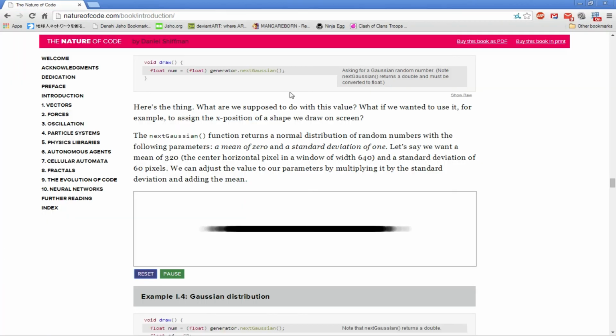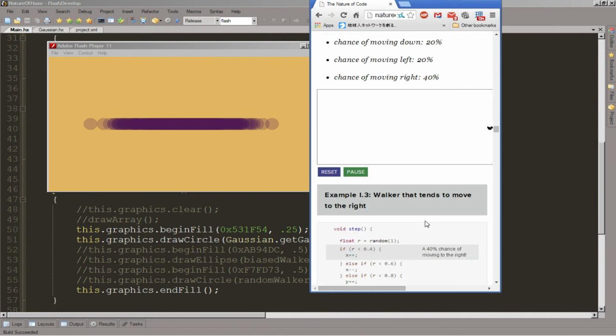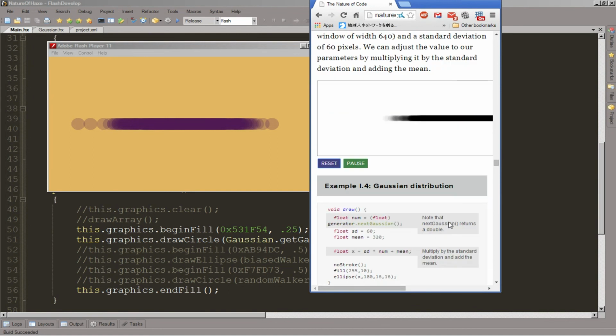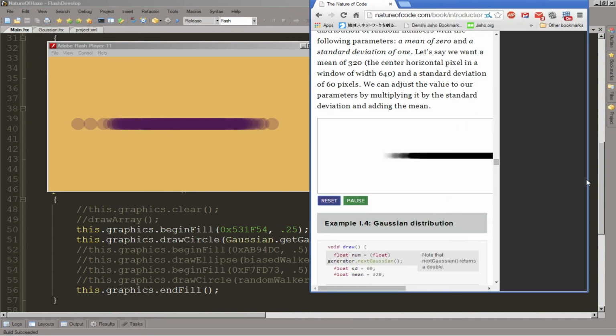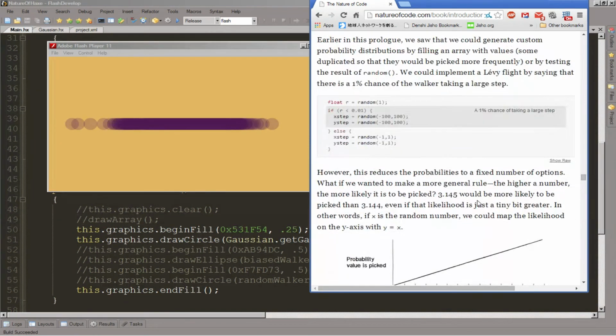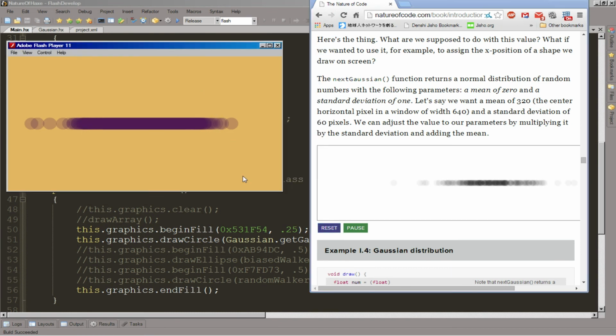let's compare. Where is it? Scroll down a bit. Okay, and let's widen it. And let's reset it. Yeah, it kind of looks the same. Maybe it's a little weird, but maybe that's just the way the randomness happened to go.